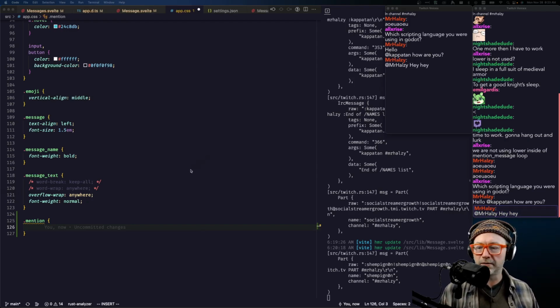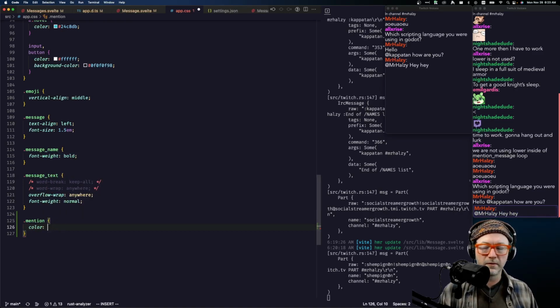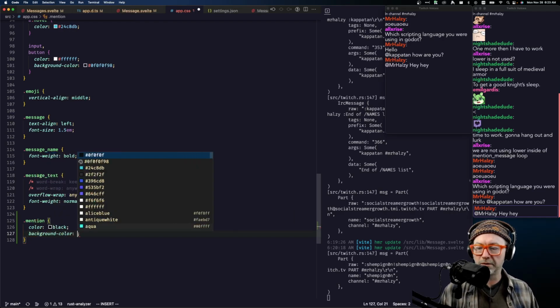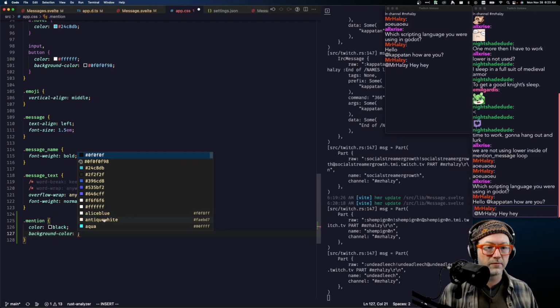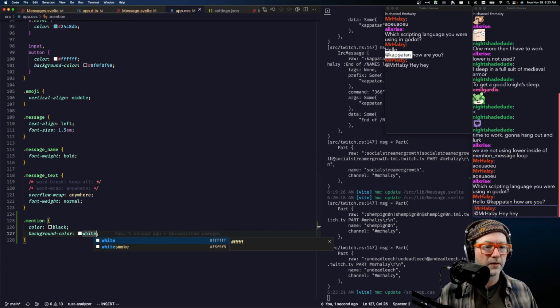I don't know if I like that. Black. And then background color. I'm just going to pick, I don't know, white. Just for now. Black and white.